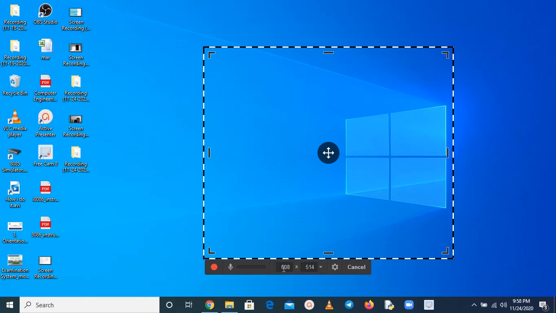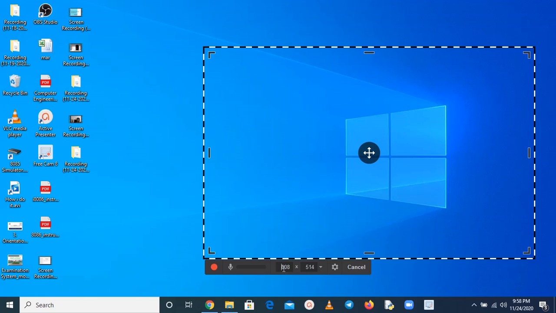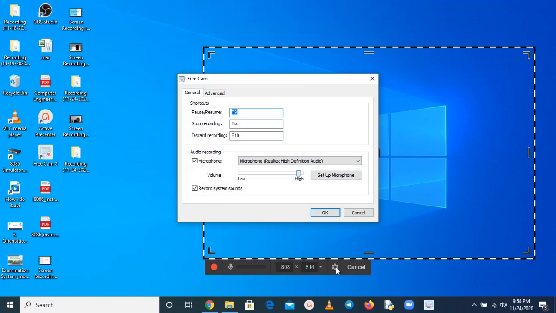By changing the values here you can also change the area. Suppose I change this and press enter, you can see the selection area changed. So this is the process. In settings, F9 is for pause and resume, and Escape is for stop recording, discard recording.